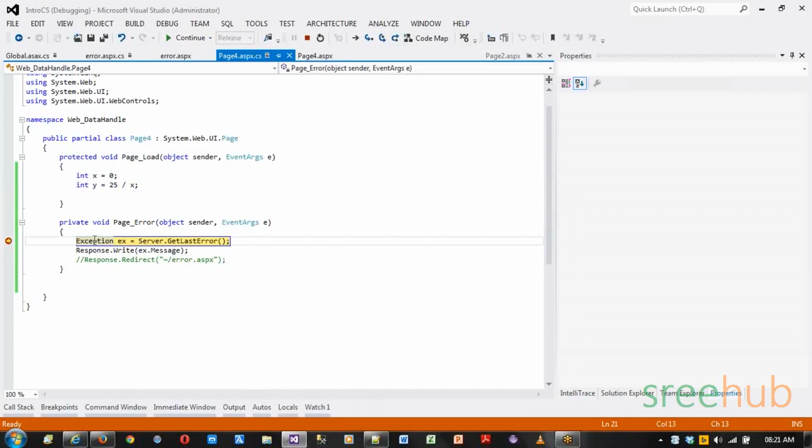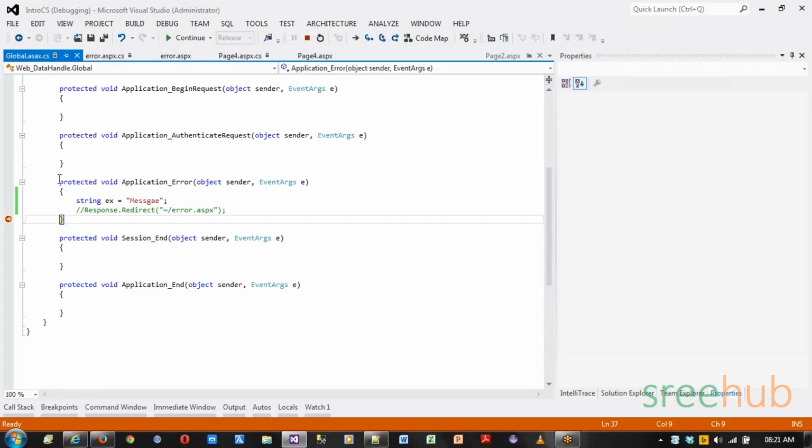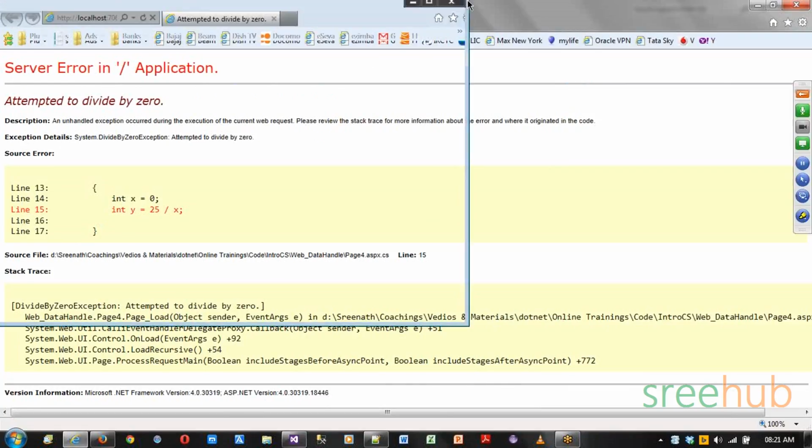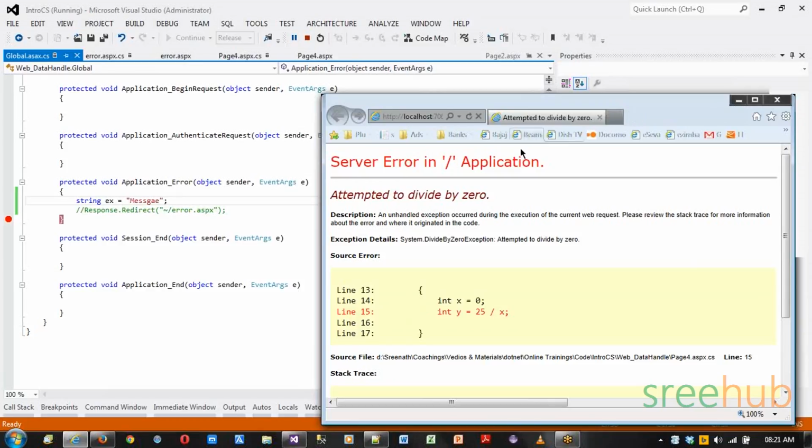Now you can see you got it in page error, where you are handling your error to log in the database. Run this. Now you got the application error. Here, you are getting some error in application. Now, in both the page error and application error, you are not handling or redirecting this request to some other resource. That's the reason why it will give you an error. When you are redirecting or submitting your page, redirecting your current error to a new page is very important. So this is about your exception handling which you have, right?